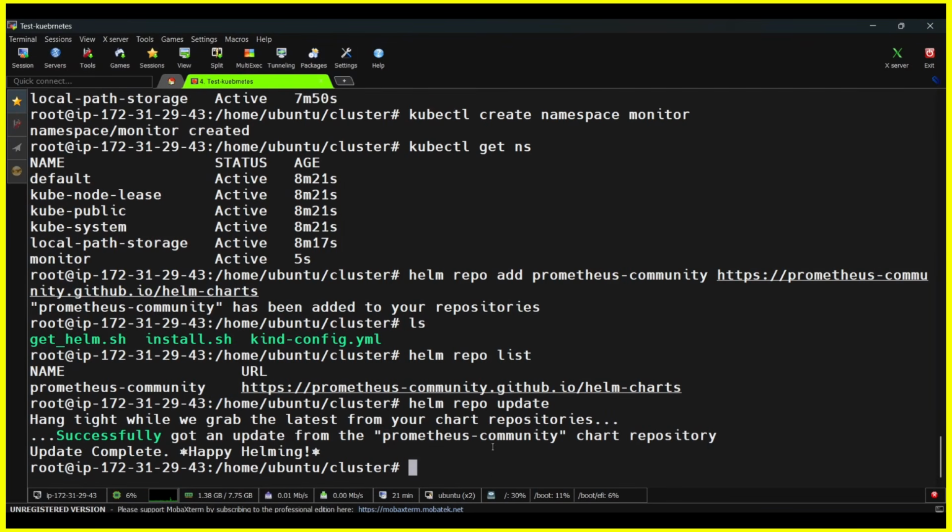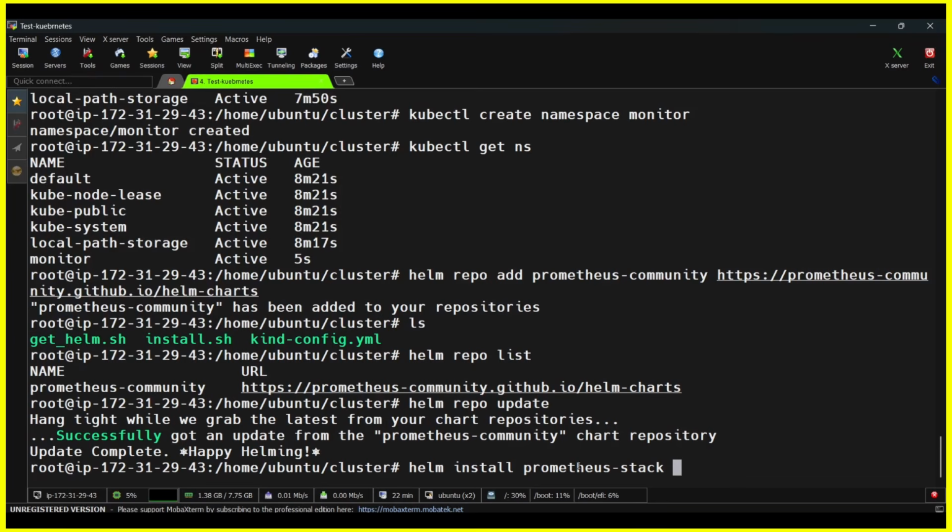So now what happened, we already cloned it, and it is now up to date from the Helm repository to my virtual machine. This is done. Now I'm going to install using this package. So the command is helm install. You know very well that if you want to install any package, you need to use helm install. Then afterwards, I'm going to name it. What kind of deployment are you going to do for this? So I'm going to say prometheus-stack. Okay, prometheus-stack, that's fine.